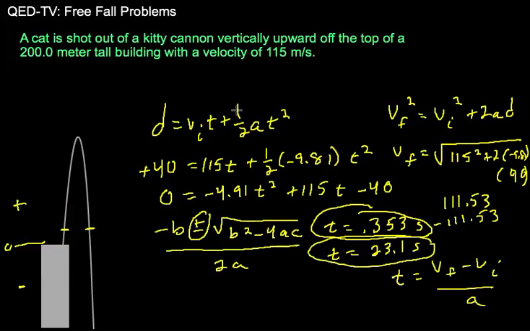So I could use it in one equation and do it the quadratic way, get my two times. Or I could actually figure out the final velocities at both these locations and then use that in this other equation. So this is the third equation that we derived originally. And now I could put it into this equation here, the car commercial equation, to figure out my time. So there's kind of two ways to have done that problem.